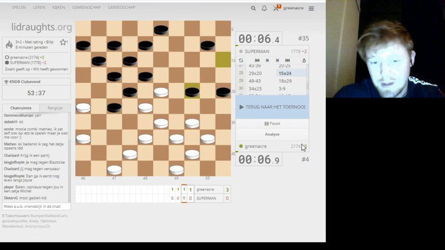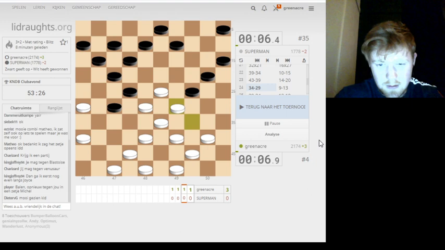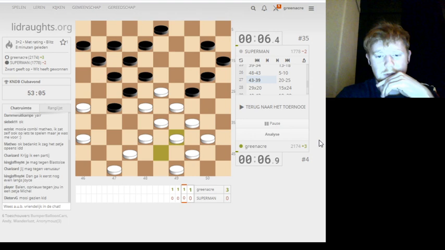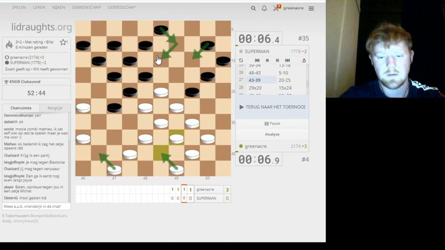But okay. Yeah, so this was a very interesting game. I think I misplayed it somewhere here. But somehow for him it wasn't easy. Yeah, here of course he should play 3-9 and then 10-14. And I think it's just winning for him. Is it? Yeah, probably it is. Yeah, because there's nothing I can do. So just this, this. Then I have these two moves. And then he has 9-13 and finish. So yeah, very good game by Superman.